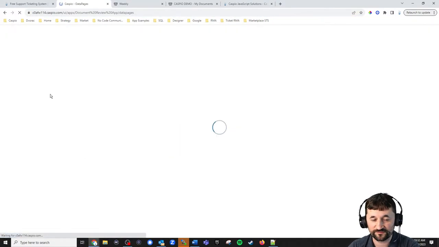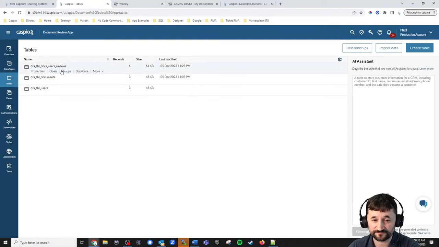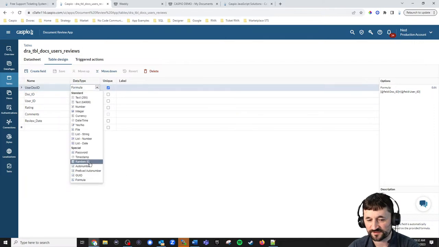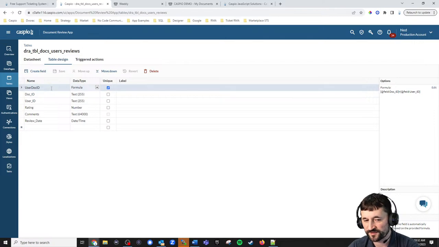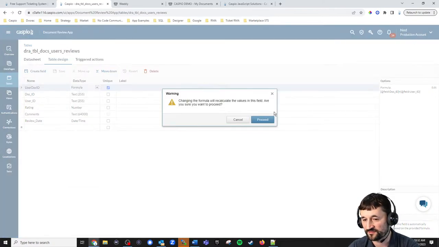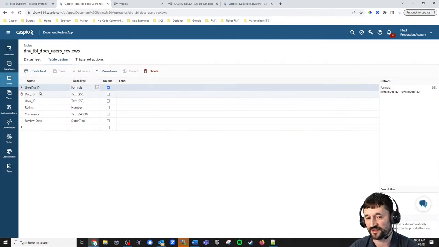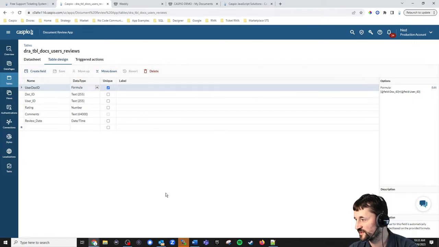One thing that most people don't realize in that many-to-many table is that you could set up a unique field without having one of these automatically generated IDs, which you can also have, but I'm trying to avoid duplicates, so I create my own custom ID that captures both the user ID and the doc ID, and then we flag that as unique. This prevents you from being able to assign the same user to the same document more than once. But this essentially becomes your unique ID for this table, and you don't really need to automatically generate another one. So it kills two birds with one stone, basically. Prevents duplicates, and becomes the primary key.